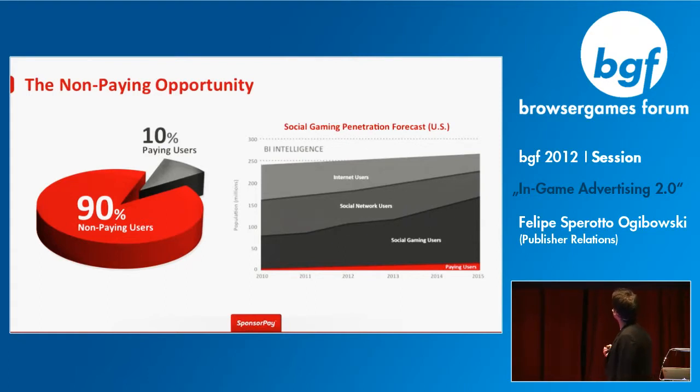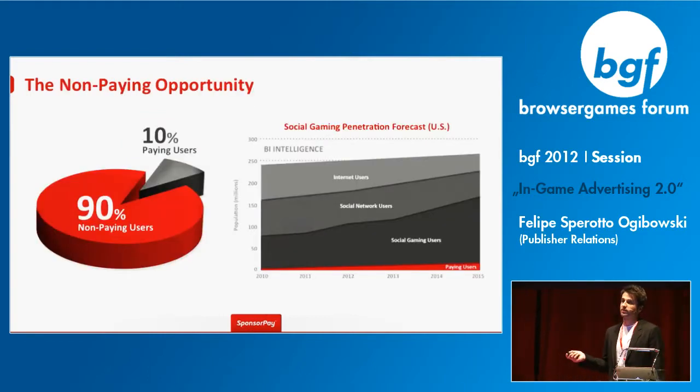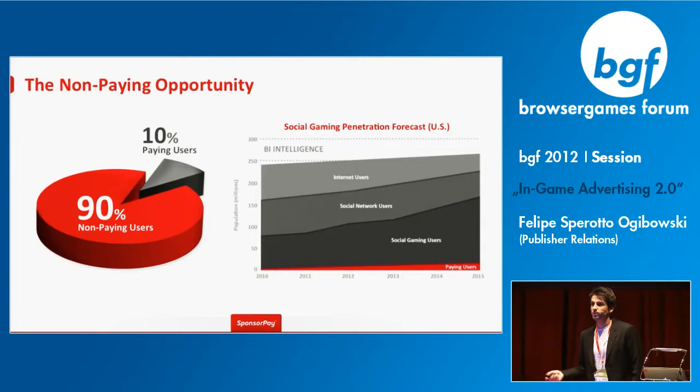So we're talking about this 10% here, right? Those are the 10% of the users, and that's the sole focus of our product managers and our payment managers. But what about the other 90%? And when I talk about 90%, I'm basically averaging that out. If you have a simple casual or social game, you might not even transition 1% or 2% of the users into paying users. But if you're a browser game developer, you might be on the upper side, so 90% non-paying users.